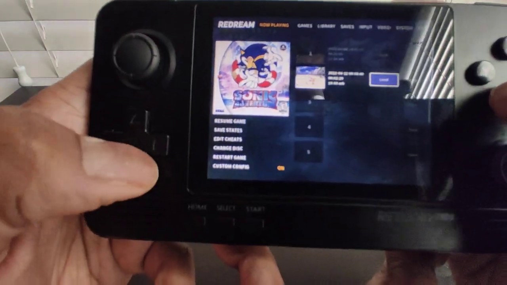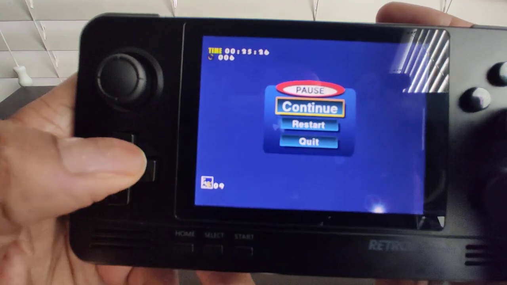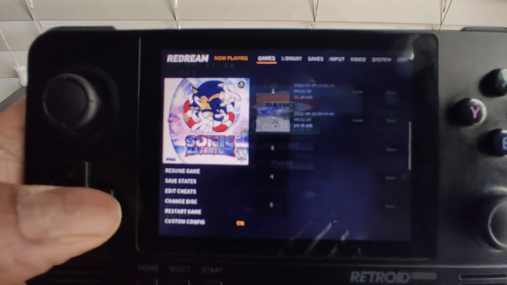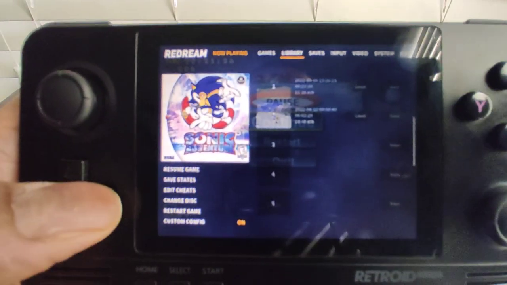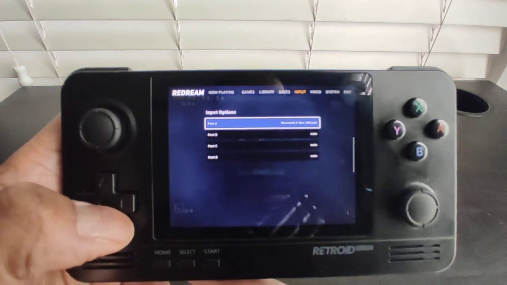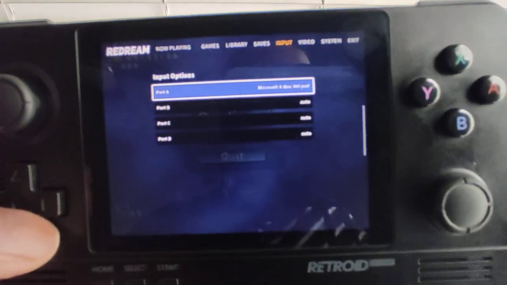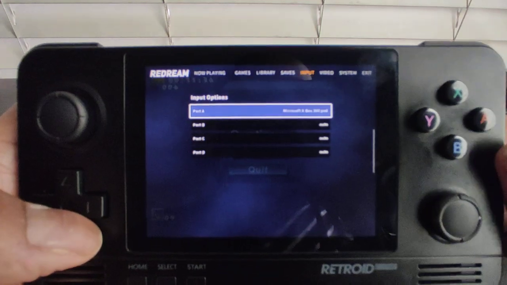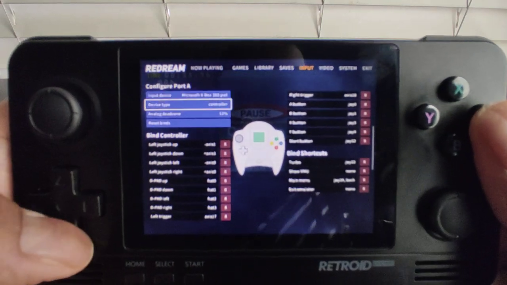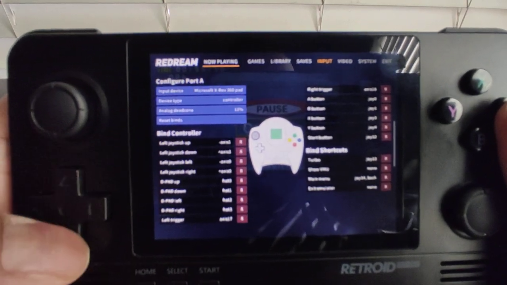So what you need to do is go into my input. Oops, my bad, forgot the buttons here. In ReDream, you need to go into input to games. I don't know if y'all can see that clearly, but you go into your input, right here. Okay, this is my gamepad, which is the Retroid gamepad. So you go into port A, and my current input device is the Retroid Microsoft Xbox 360 pad.